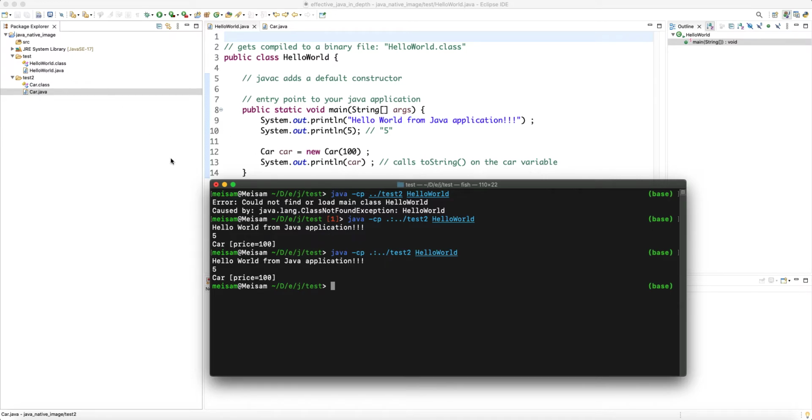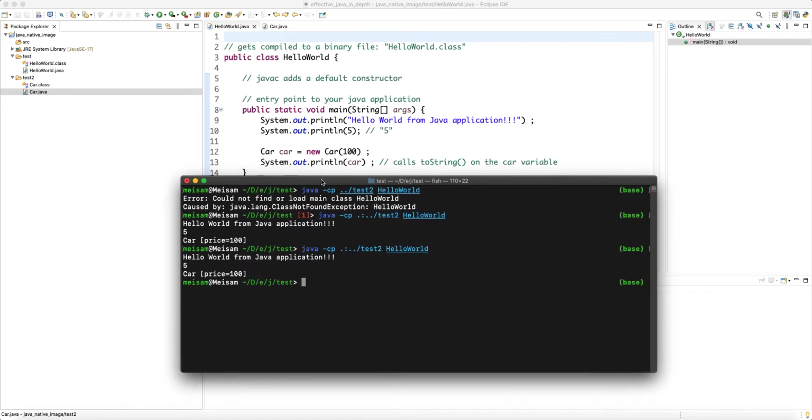Because when I run the Java compiler on the hello world.java, it realizes that there is a dependency, and Java always tries to be on the safe side and ensure that if it's trying to compile this class, there shouldn't be any error, which means all the dependencies, all other types that this class uses, have to be known to the compiler. The compiler has to ensure that at compile time, the other class files that are associated with these types, such as car in this case, already exist on the hard disk, right? So we had to specify the -cp or -classpath, right?